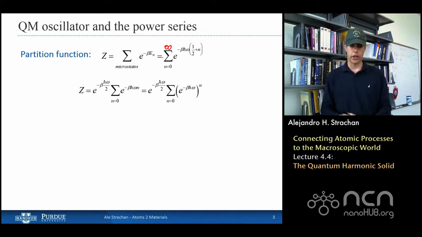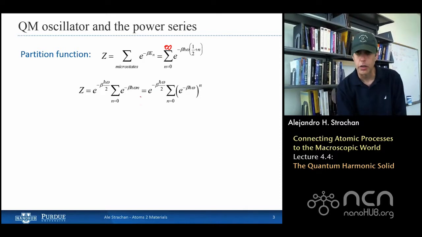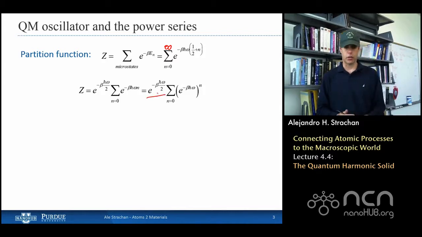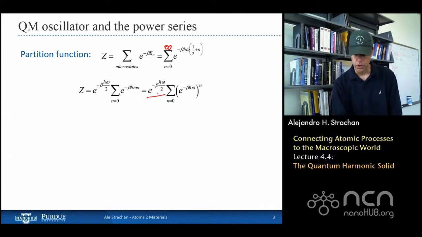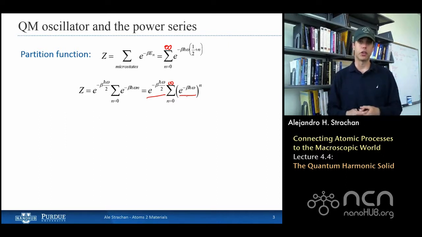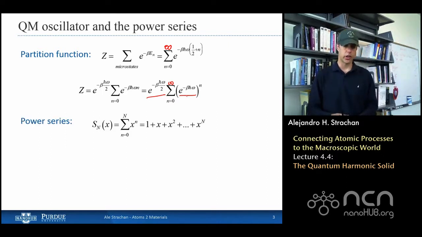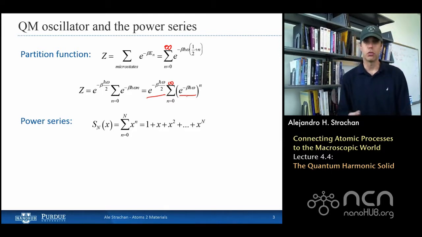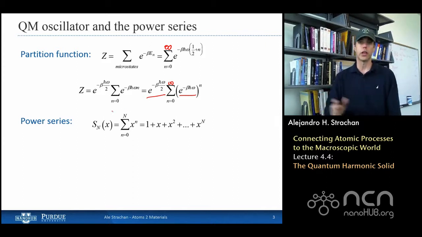I'm going to rearrange the sum a little bit. The term associated with the zero point energy comes out of the sum, and then I have a sum of a number to the power n, from n equal 0 all the way to infinity. So that's called a power series. Let's write it in an abstract way where I have x to the power n. And I'm going to do a slightly more general case. Instead of summing to infinity, I'm going to sum up to a given number N, and then we're going to make N tend to infinity. And so that's the sum. It goes 1 plus x plus x squared all the way to x to the power N.